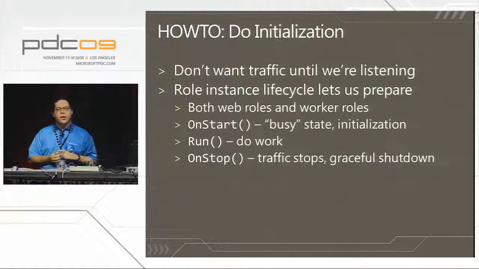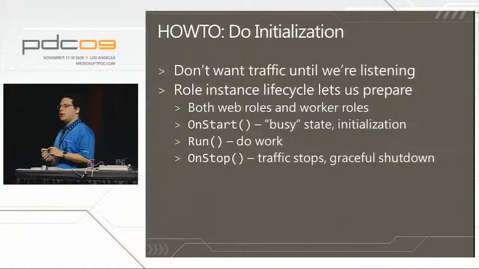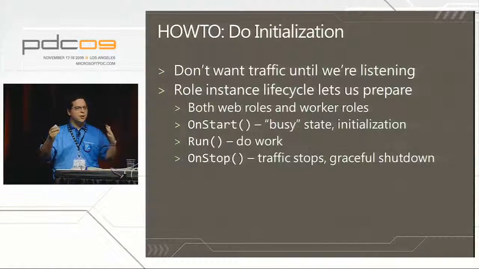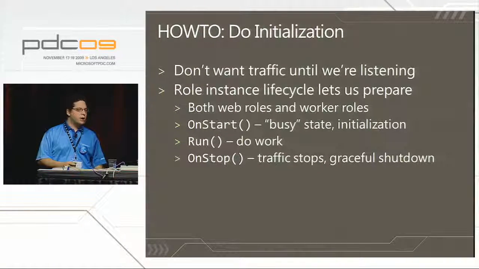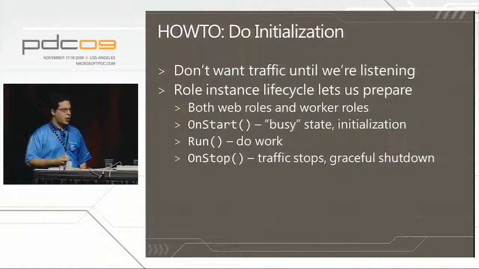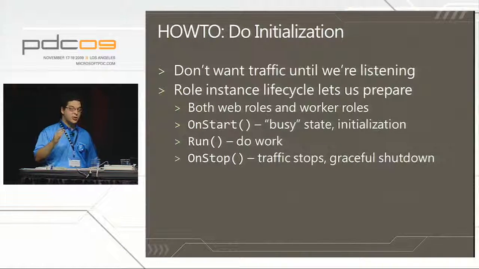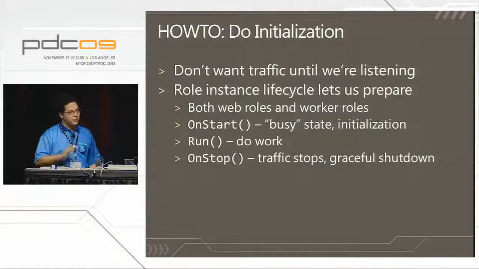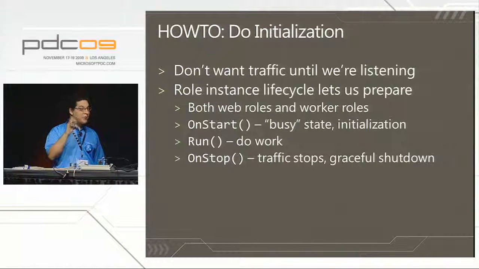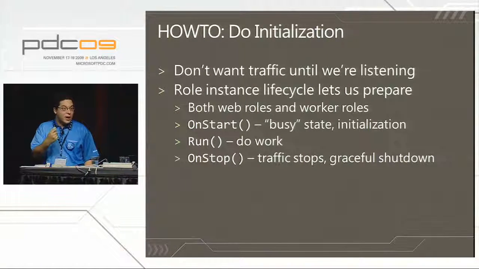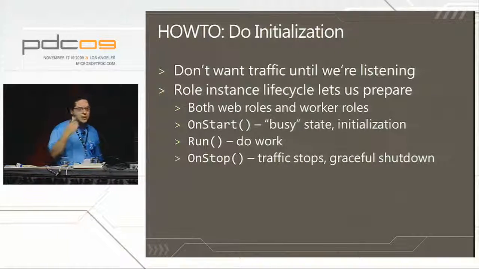We have this new thing called the role instance lifecycle. It used to be very simple. You used to just get a start, and you just never returned. There's now an on-start, which is an initialization routine. There's run, which is where you do all your work, and then there's on-stop, which gives you a chance to do graceful shutdown. As always, never count on getting to do graceful shutdown. Make sure your app behaves properly if you just pull the plug. But this is your chance, if you can, to save where you are or something.